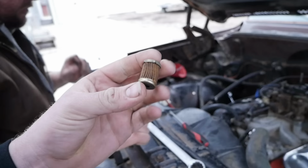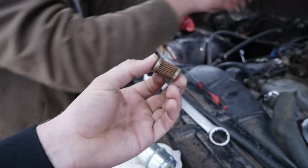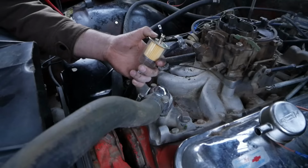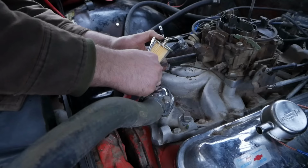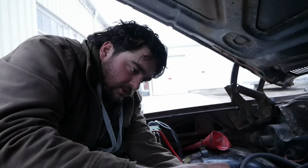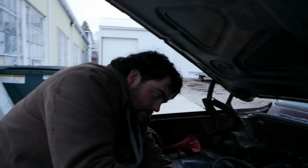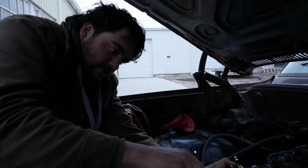Dude, this thing is nasty. That's terrible. That's probably been in there for a long time. Put it on backwards or you'll fill the tank with engine. Oh, man. I hate it when that happens. This is an Amazon fuel filter that I got like six of for like $9. This is a Napa Gold, so you should probably keep this one around. For like, you know, when you blow up right over there. You mean when this plastic fuel filter melts, covers the carb in gasoline and ignites it?